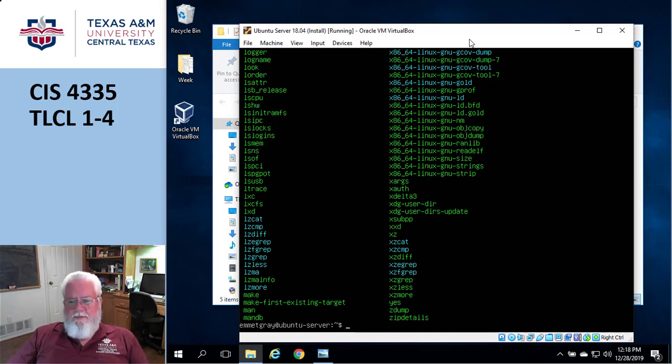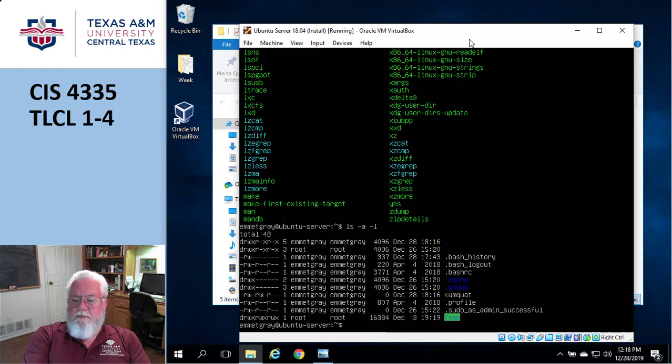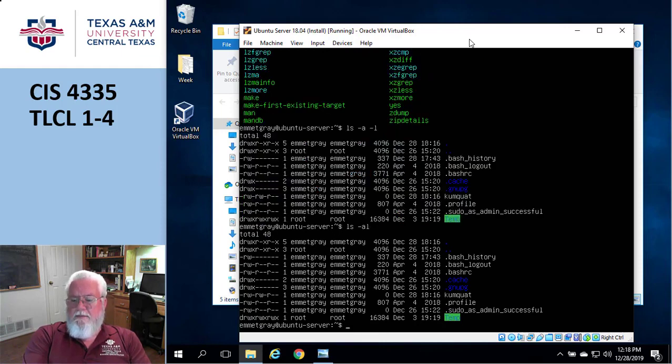And then we have options. In this case, I showed you the A and the L options. So ls minus A minus L gives me this, which is the same thing as AL, combining the two letters together. Now I want to give it a directory argument, which is a synonym for the current directory. There's two ways you can do that.